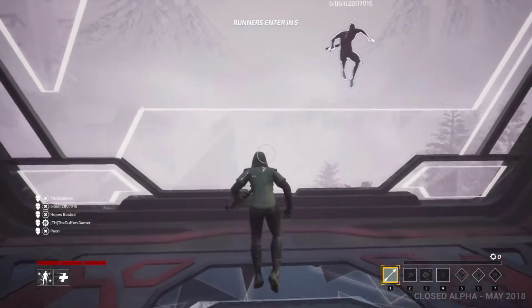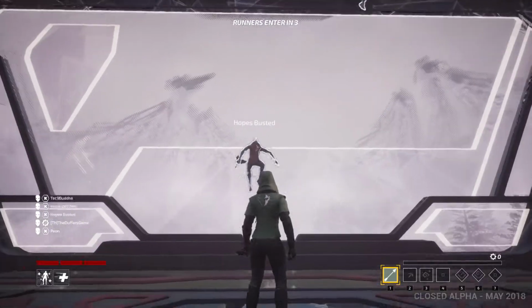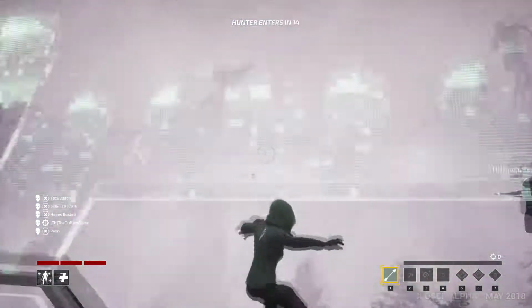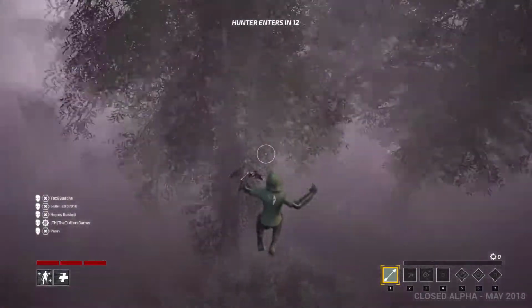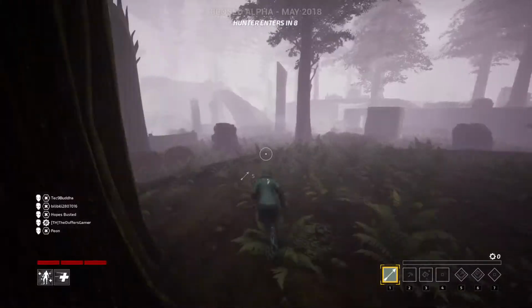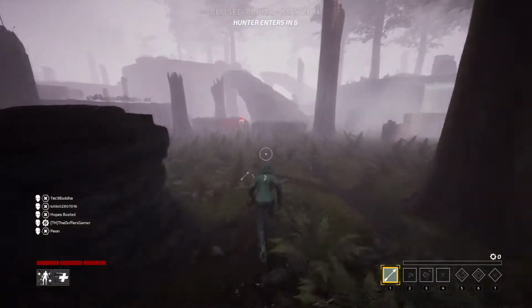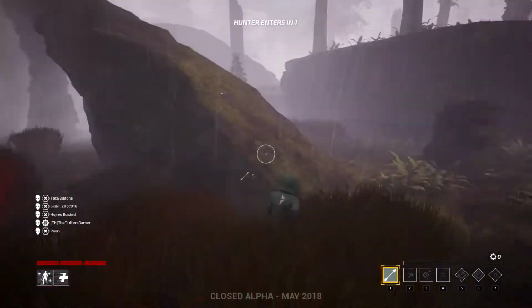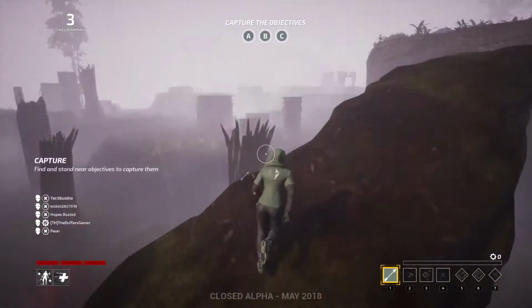The 5 runners are trying to capture 2 out of the 3 objectives and escape and hide from the hunter before the hunter can kill 3 of them, and that's how the hunter wins. He has to execute 3 of them. And the runners are going to get a 15-second head start in the arena before the hunter drops down. So like I said, as a runner, you can go around, pick up health, weapon upgrades, ammo, things like that.